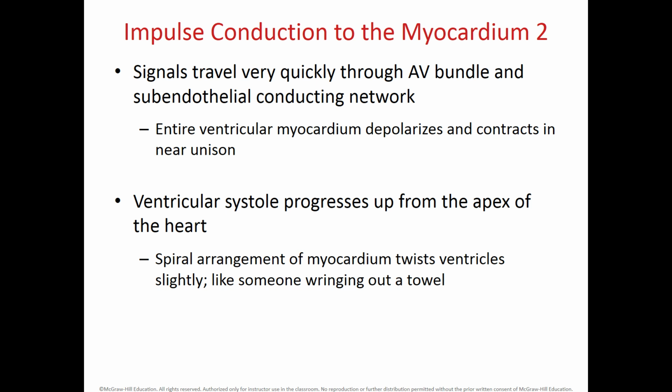Okay, so then the signals will travel very quickly from the different regions of the conducting system, so that you can have efficiency in the contraction of the myocardium, and then you can have synchronization of these cells contracting all at once, preventing different segments of the heart contracting at different times and then having unwanted mixing up of the blood.